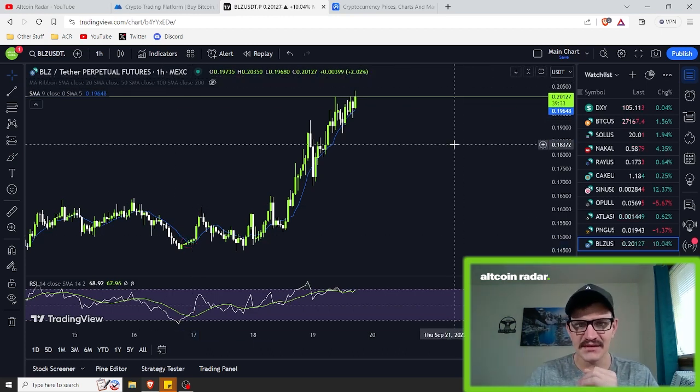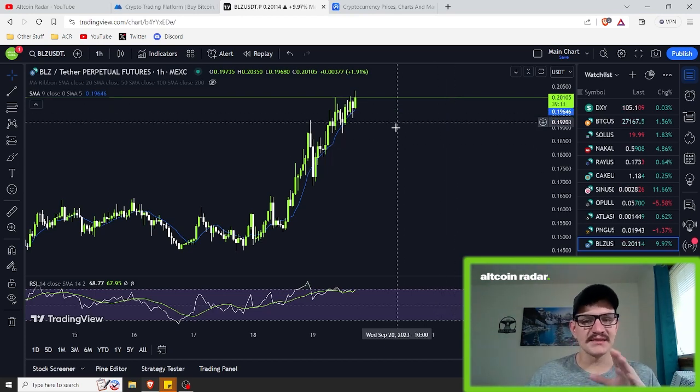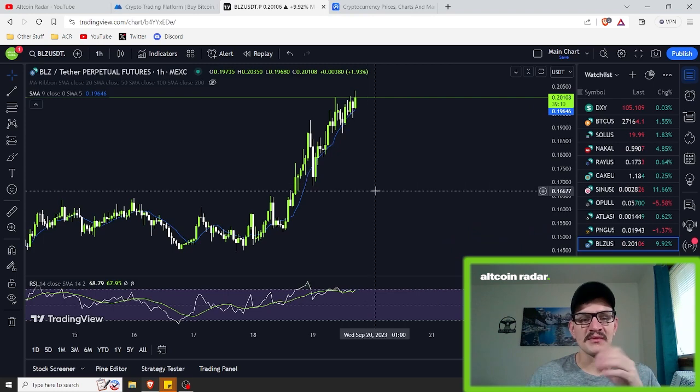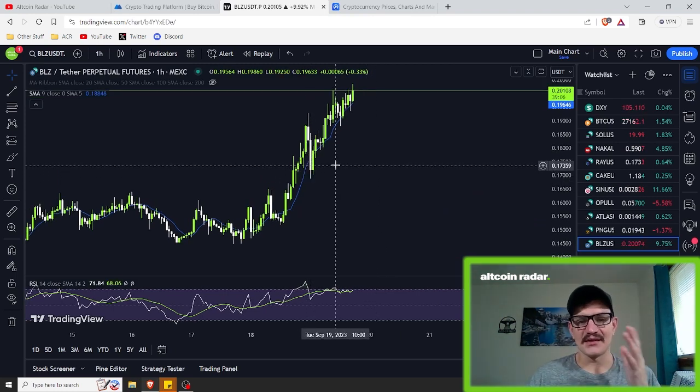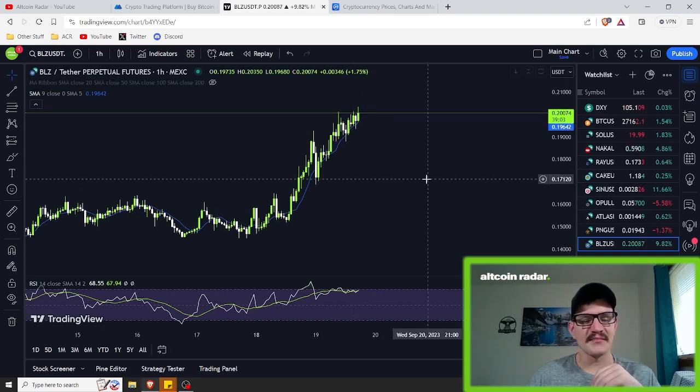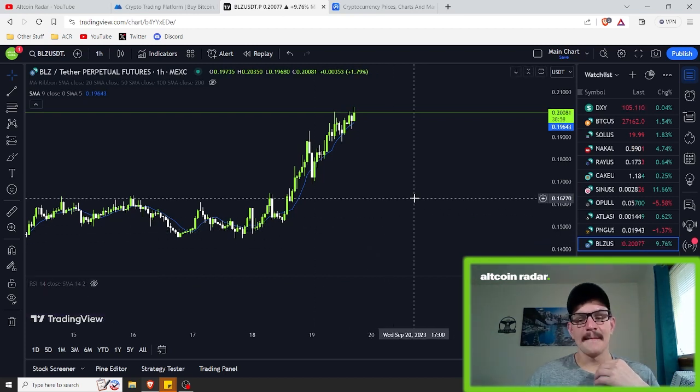Now, the last thing I want to talk about here is risk management. The SMA can assist you with risk management by acting as a trailing stop. Traders can basically adjust their stop loss orders based on the SMA to protect their overall profits or limit losses as well. Realistically, there's all kinds of different use cases for the simple moving average. There's all kinds of people that use these moving averages on a regular basis for trading, myself included. It's a very, very nice tool to use.